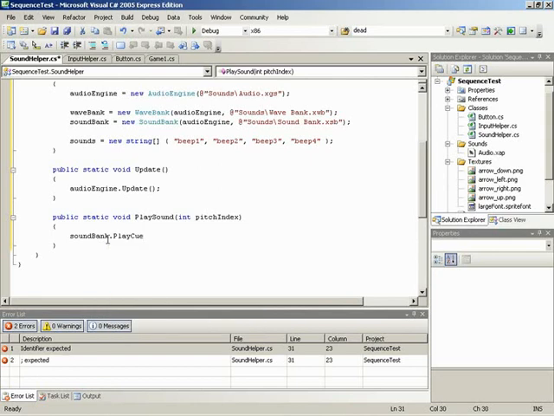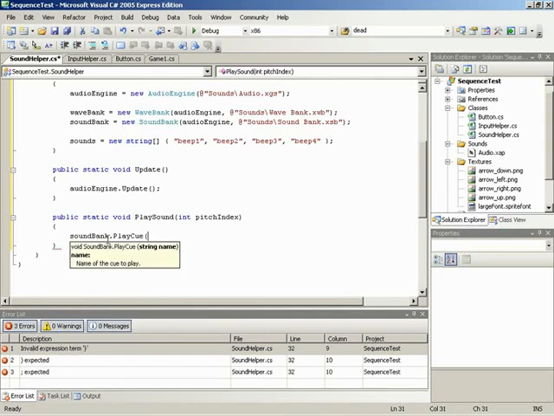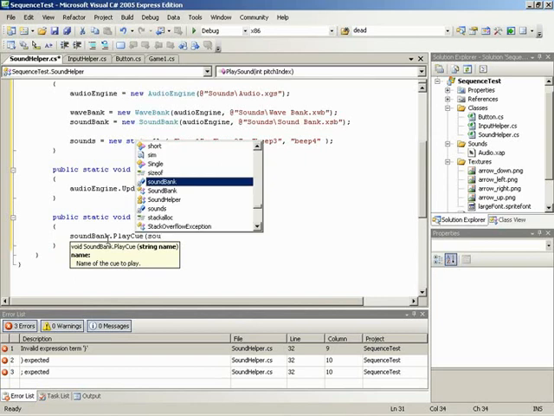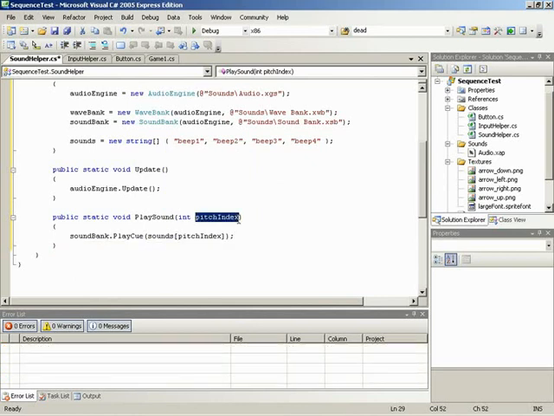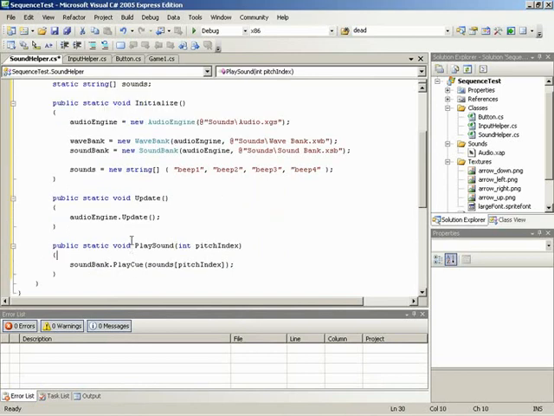So we'll use playCue, and playCue takes in a string to refer to a cue by name. Now we have all of those names preloaded into a sounds array, so I'll plug in sounds sub whatever pitch index was. And that should play the appropriate sound for whatever direction index we feed in. Right. And that should take care of the Sound Helper class.